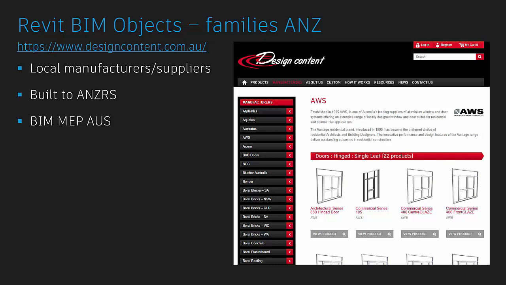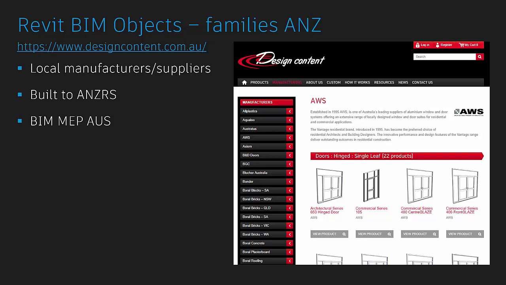You pay to subscribe to it, but you can get access to a huge database of local Revit content. You can see there's a lot of stuff there for bricks, especially in Australia. If you're looking at the type of brick you can get in WA versus South Australia versus New South Wales, it is all built for this region.